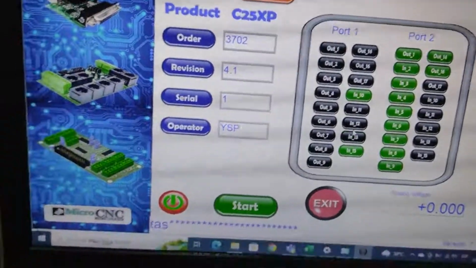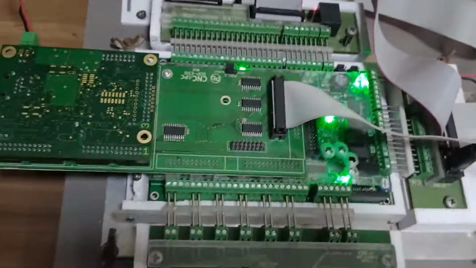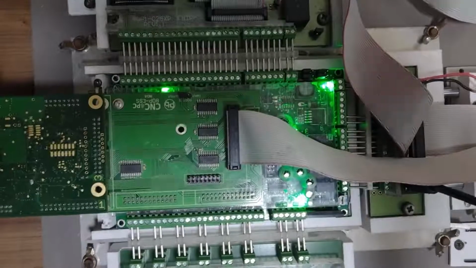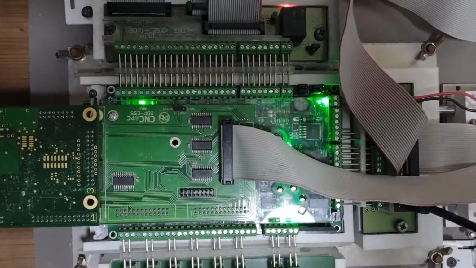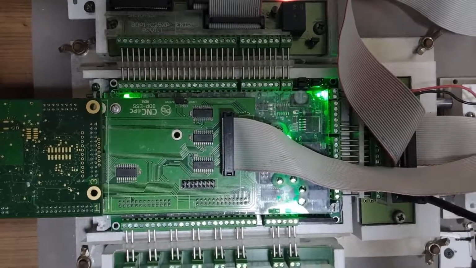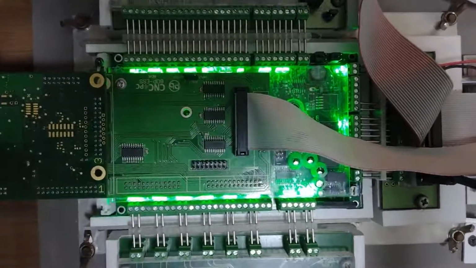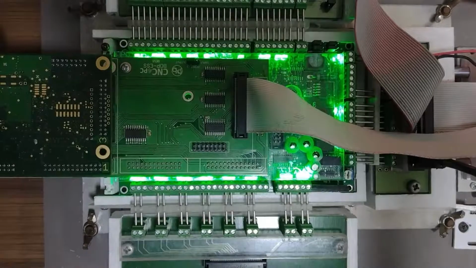In this video, we are showing a C25XP using an Ethernet SmoothStepper. But we use this same jig to test many other boards, as the base and brackets are 3D printed for each board so they fit right into place. So by just changing a few components, we adjust the system for each board that we make.